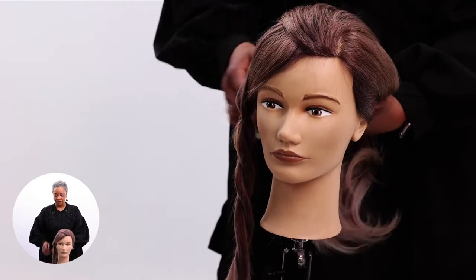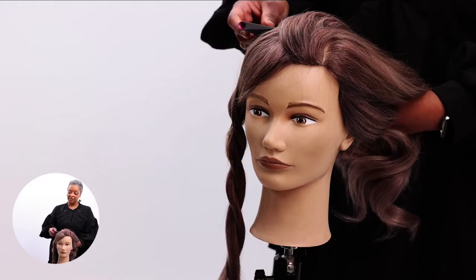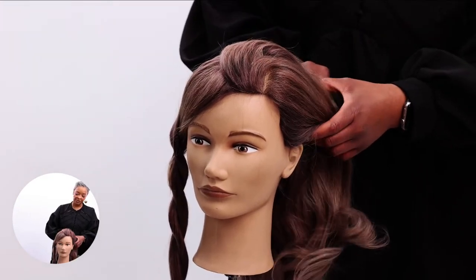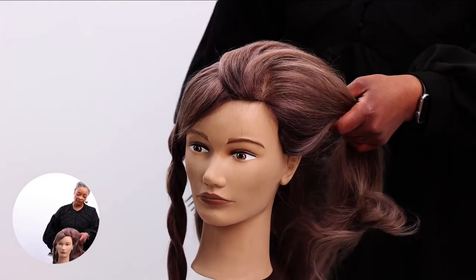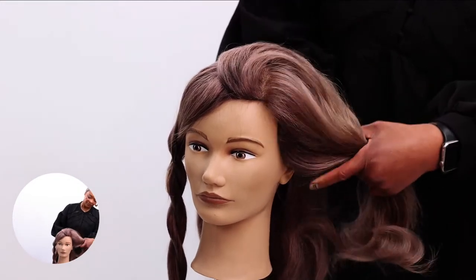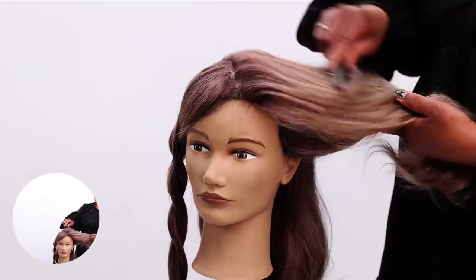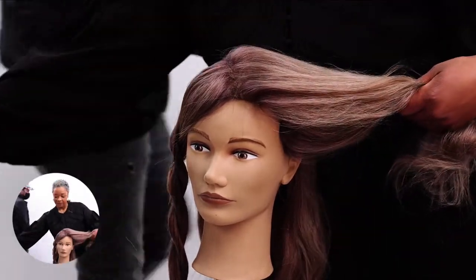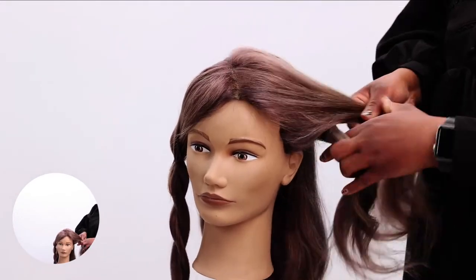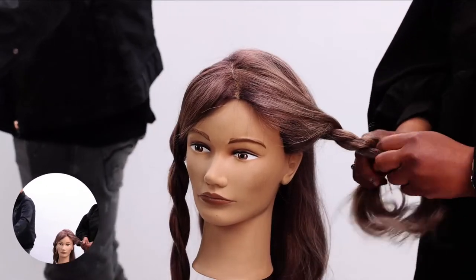But that's okay. All right, now going from the high point of the head, I'm going to section across the crown, right behind the ear. And again, really quickly, just twist that out of the way. Thanks, Matt.